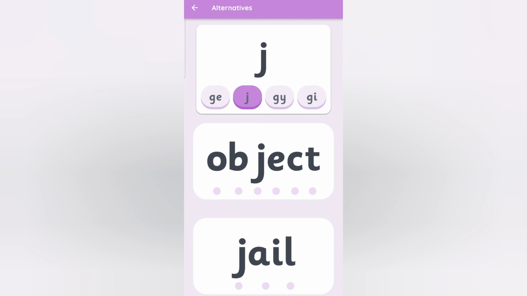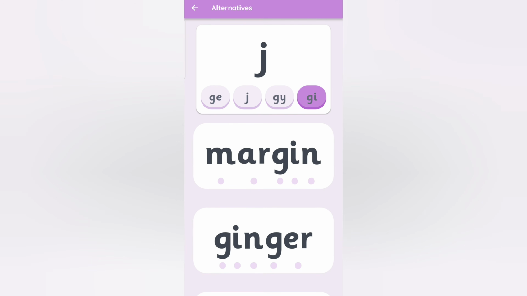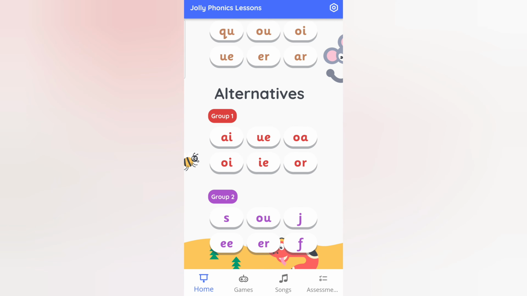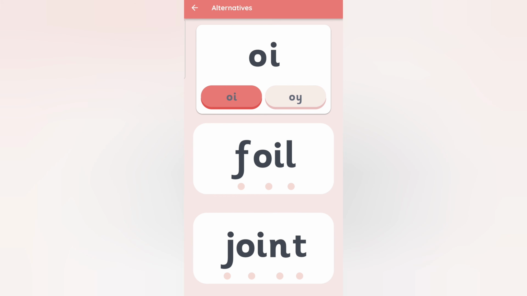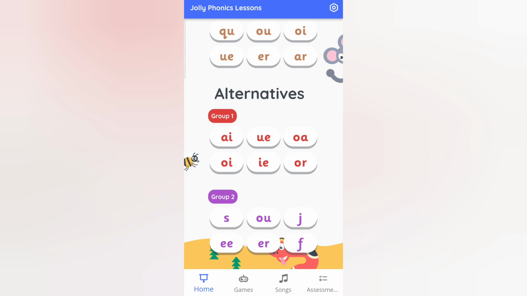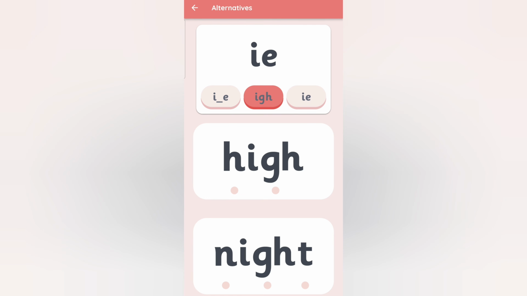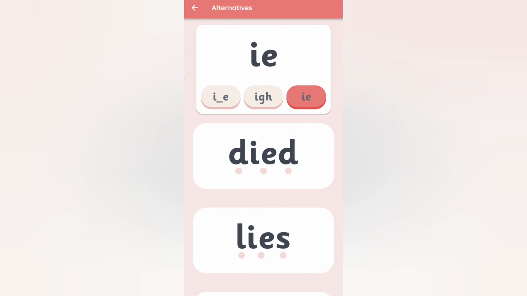J, J. Oi, oi. I, I, I, with their blending words.